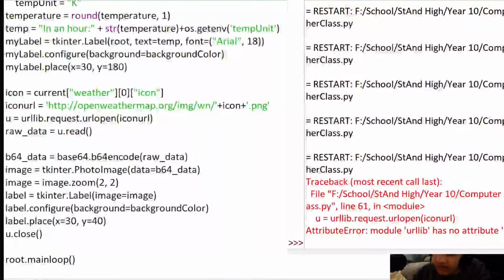It worked for me earlier. Nope. Apparently that won't let us.